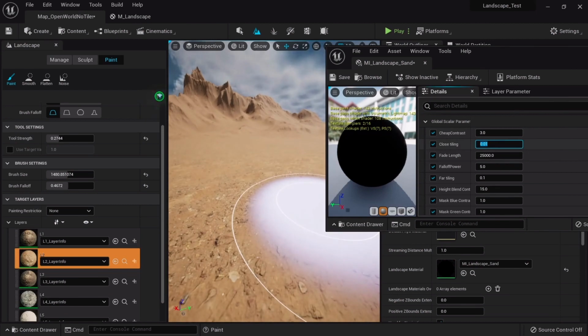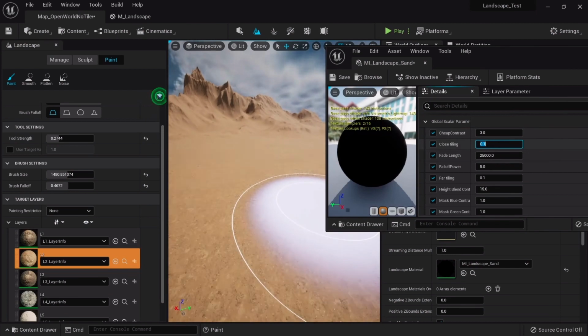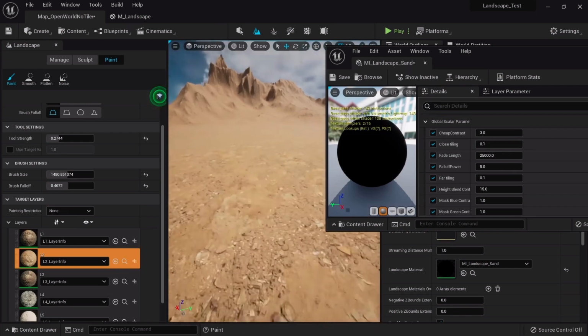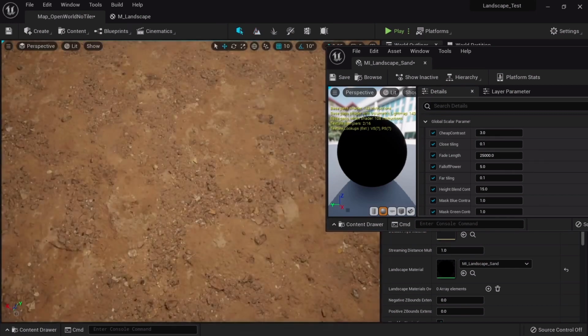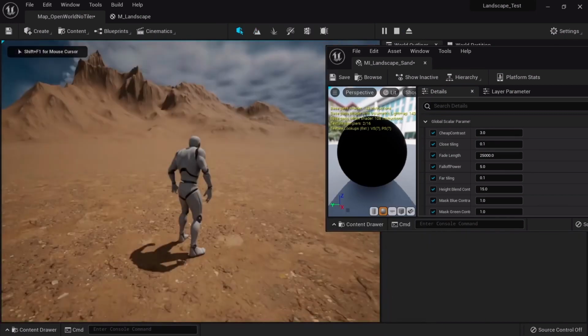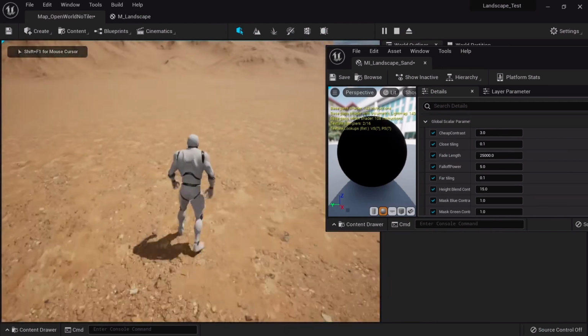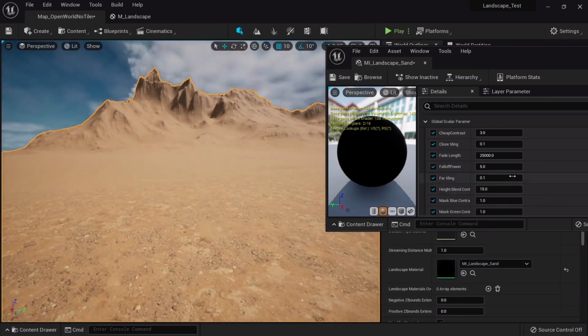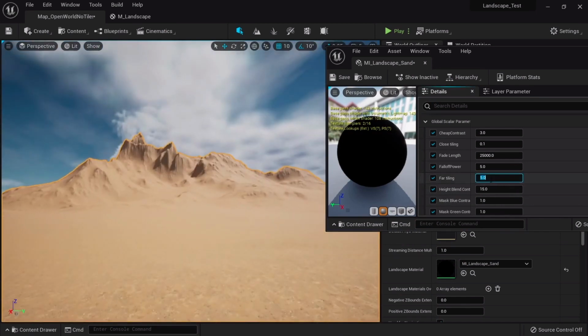So I will use 0.1. And then from distance, we can put something like 1, 5, sorry, 0.01.